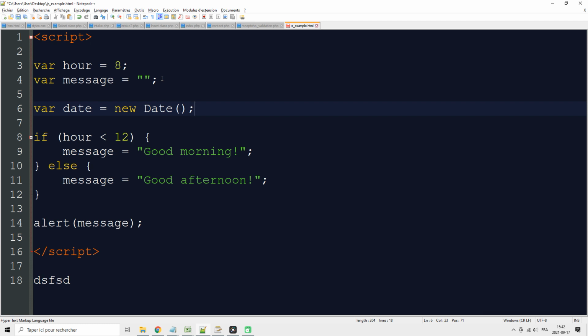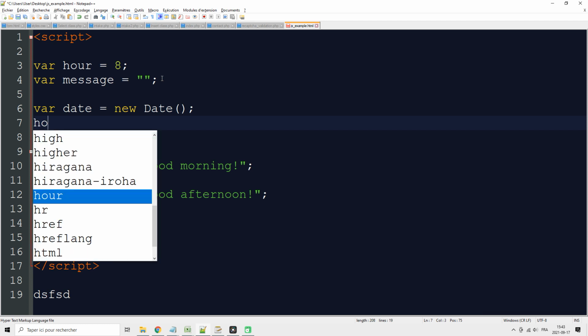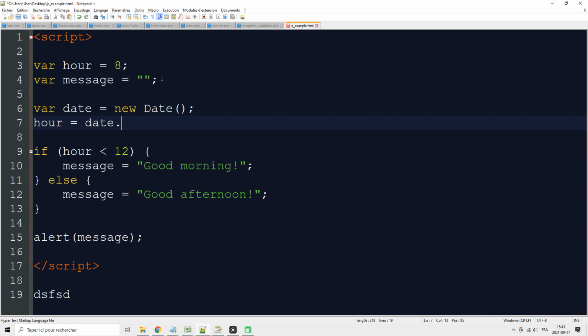Since we want only the hour and not the complete date, we'll extract the hour from the date variable and put it into the hour variable that we created earlier. We do this as follows. hour equals date.getHours.